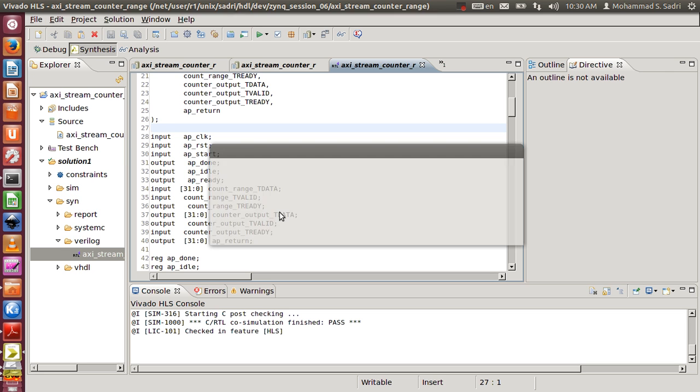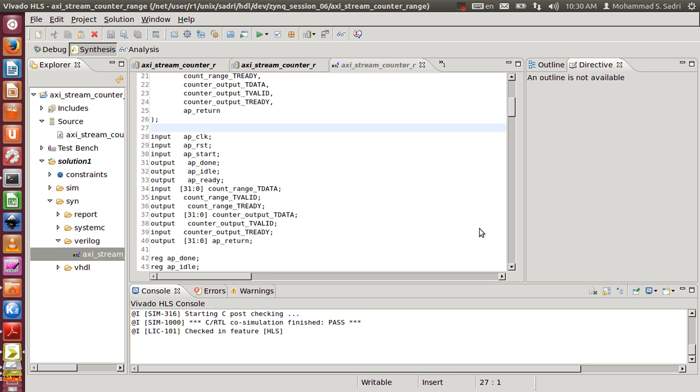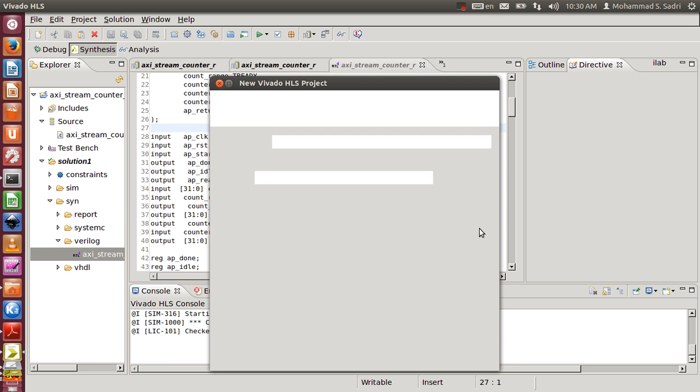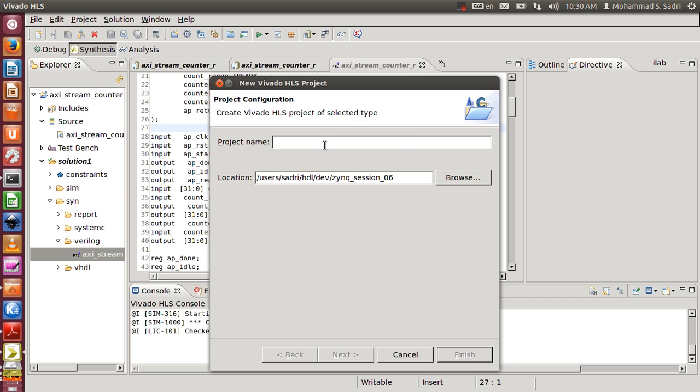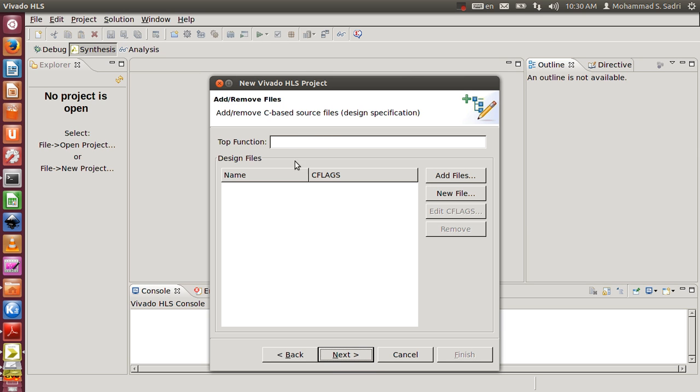I make a new project. Okay, AXI stream GPIO, top function AXI stream GPIO.